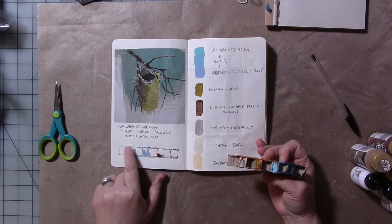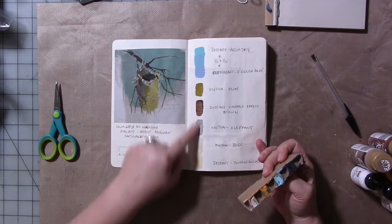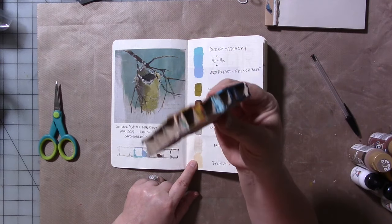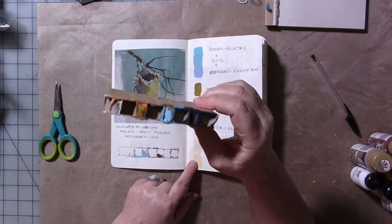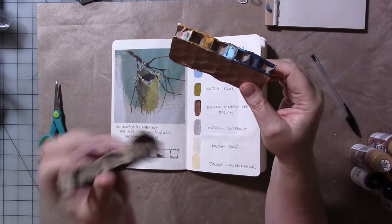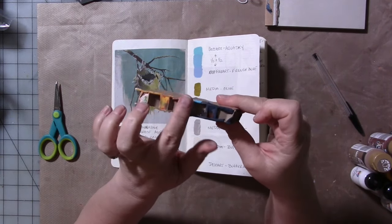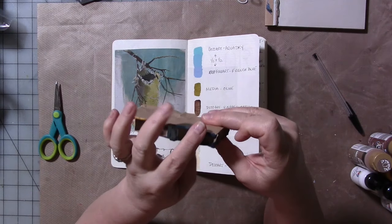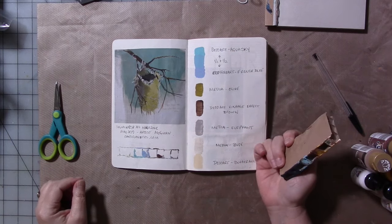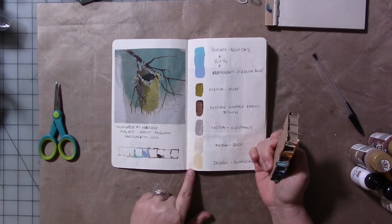This is literally the leftover paint from doing the swatches. I dip this piece of cardboard in it — this is actually my second piece because I wore out the first one, and this is all that's left of the first one. It's just a piece of cardboard packaging that I dip in the paint, get it well coated, and then stamp, so I can see what the colors look like mixed together beyond just the swatches.